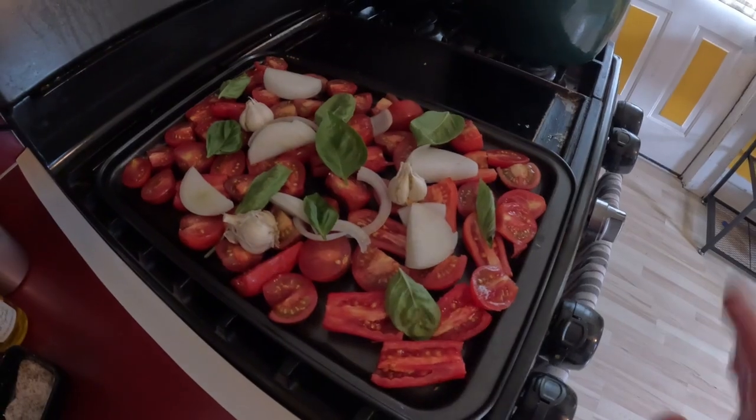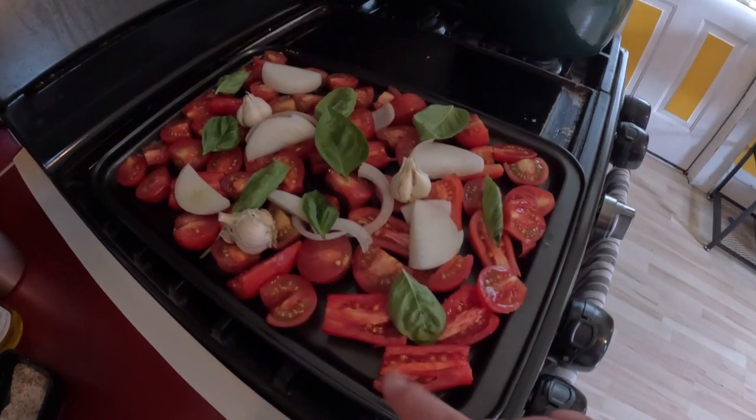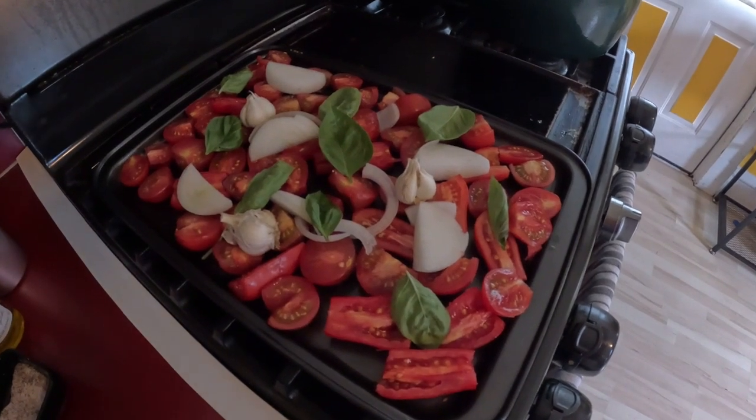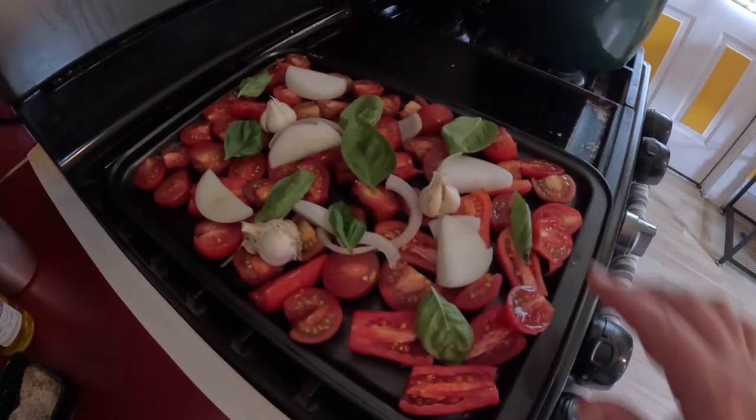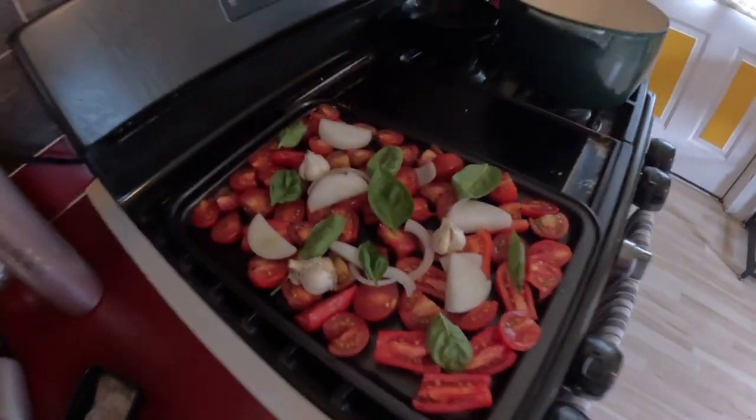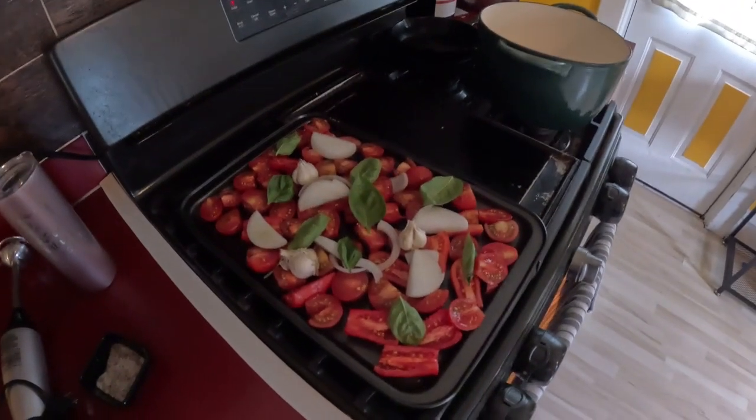So what to make? I've been seeing a lot of variations of the roasted tomato soup recipe on my Facebook reels, so I want to give one of those a go, so bear with me here. So we've got our tomatoes. I did add in a few ten fingers of Naples just to get to our 2 pounds. We're just doing a small batch for dinner, along with some onions, garlic, and basil. Might look prettier on TikTok, but I don't get paid for these.